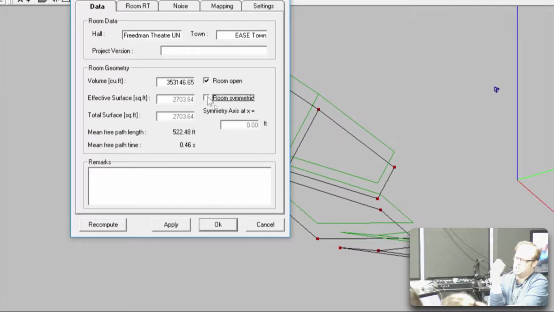But what it's going to do is all of those points that it sort of made automatically, it's going to say, hey, what you're about to do is make all those implicit points into explicit points. So they're no longer just going to be mirror images. They're now going to be like you just drew them. And you no longer will have that feature where you draw something on one side of the room and it will mirror on the other side of the room. The second you hit this, there's no going back. You can't go back to the symmetrical version because it's going to eliminate all that information.